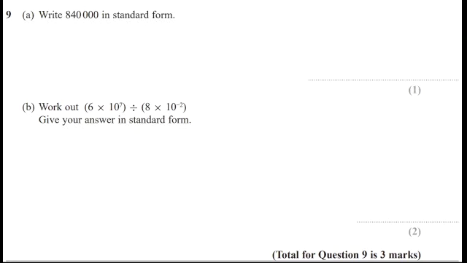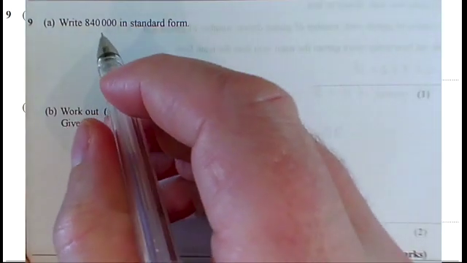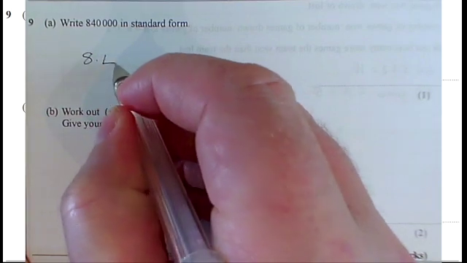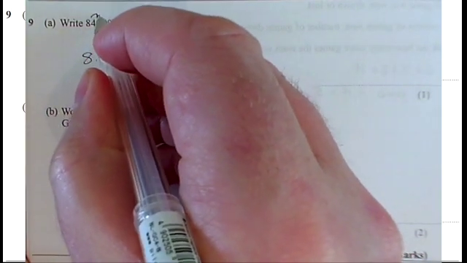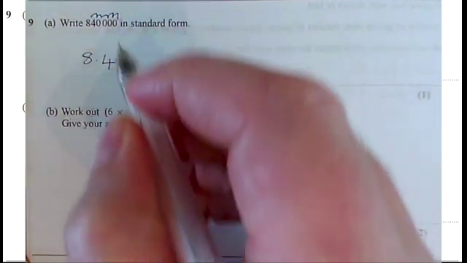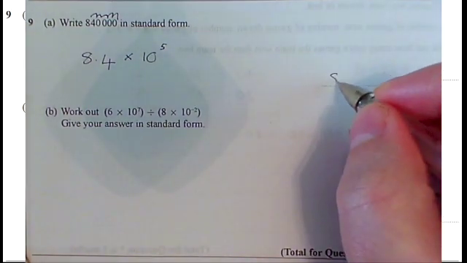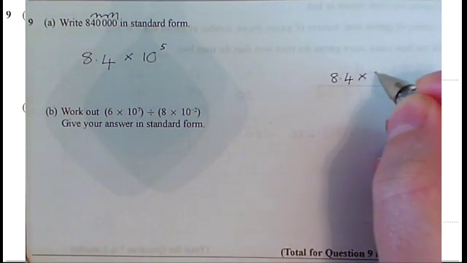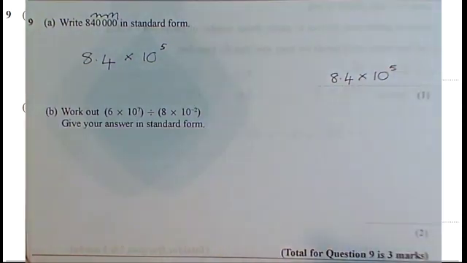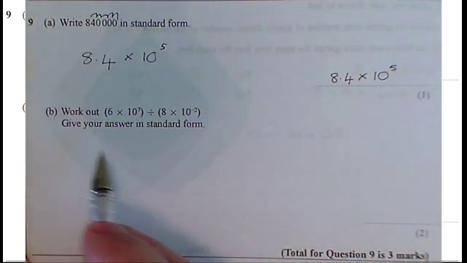So standard form is some number between 1 and 10 multiplied by lots and lots of zeros, tens, thousands, etc. to make it into 840,000. So what I'm going to do is write down the first number between 1 and 10, which must be 8.4, and then wonder how many times the decimal point jumped to the end, and that's going to be 5 jumps. So therefore it's going to be 10 to the power of 5. So that's the way to do that. If you multiplied 8.4 by 10 5 times, you would get to 840,000.